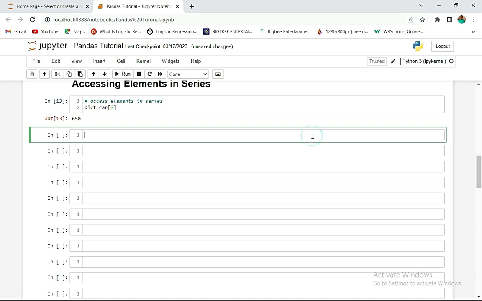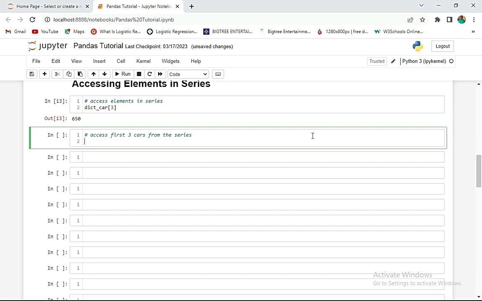Say access first three cars in the series.